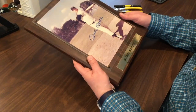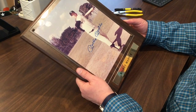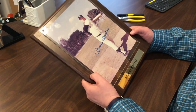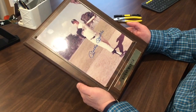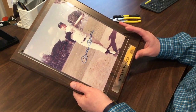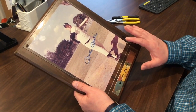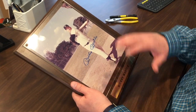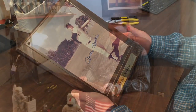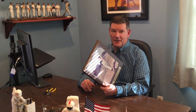They produced very similar plaques for sports figures, entertainment figures, and they even did a series of these for actors from Star Trek. You'll see these on eBay on occasion, and very often they're badly faded from sun exposure — that's because people bought them and actually put them on a wall. If you have a sharp eye, you can sometimes get nice examples on eBay.